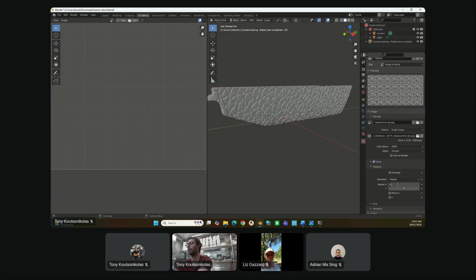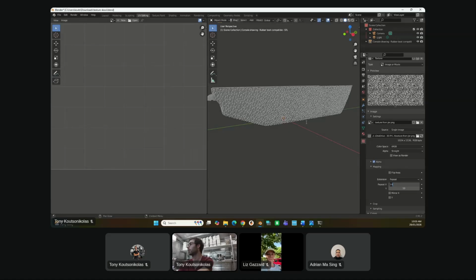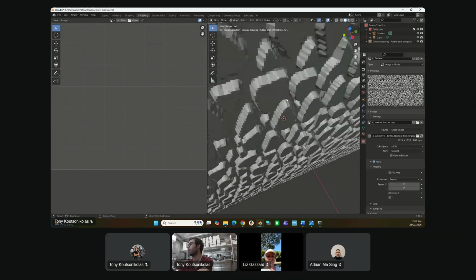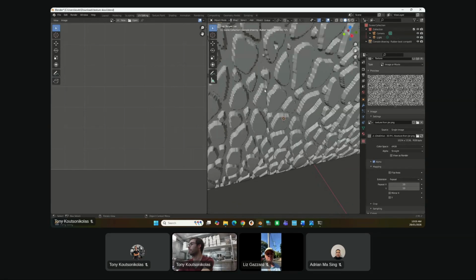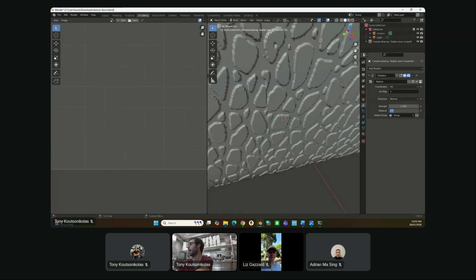So I could go and change this to 10 and 10. And now I'm getting much closer to what I would want. And you can see that now that I made it really small, they're coming out too much. So I need to change the strength. So I can go here and change the strength as well. I'm just going to make it by a third. And yeah, you can see now I've got these good little, they actually look like leather now, on my screen at least, it looks like leather.